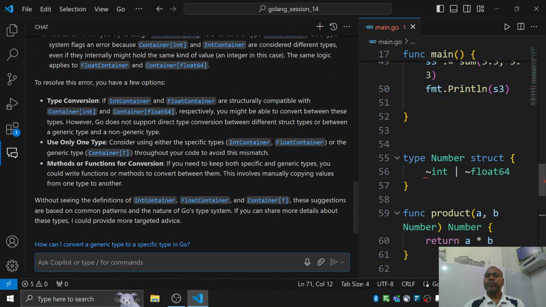Here's ask, define the generic number types, define generic custom number type.